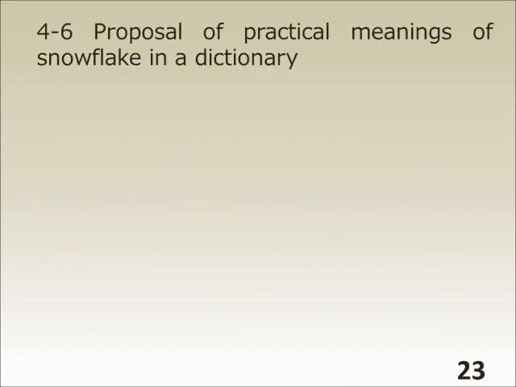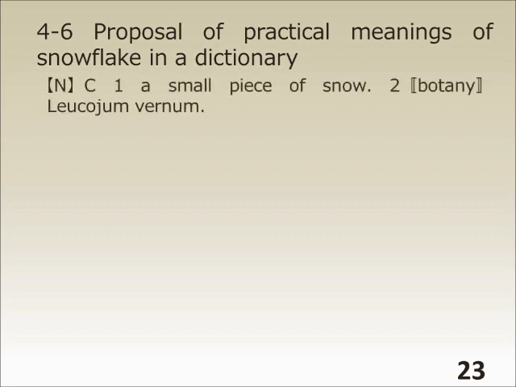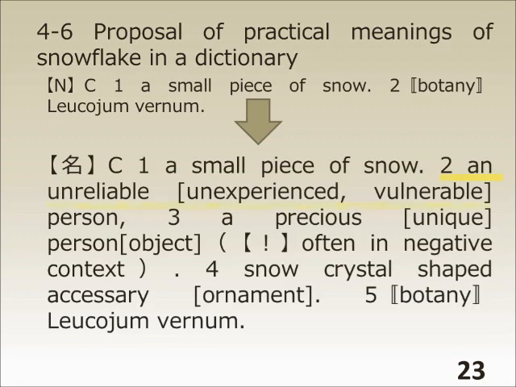Now, having seen the extended meanings of the word snowflake, I have to say the meanings in existing dictionaries do not properly represent how the word is used nowadays. Some dictionaries present primary and secondary meanings, but I propose for this particular word snowflake, presenting 5 different meanings will help English learners, as shown on slide number 23. With these proposed meanings, the examples on the following slides 24 and 25 from English newspapers will be correctly captured by dictionary users.